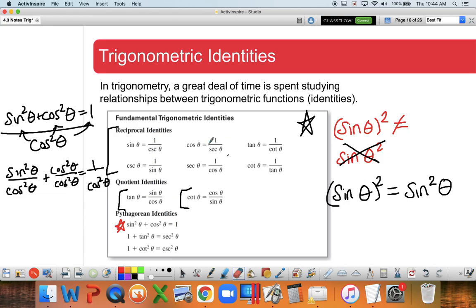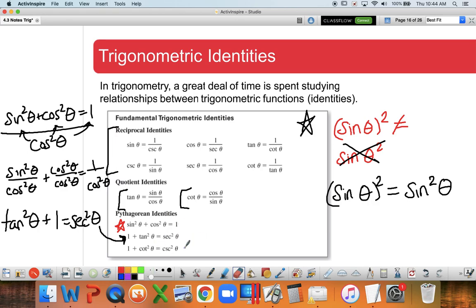Well, using these reciprocal identities and quotient identities here, what is sine divided by cosine? It's tangent. So this right here is really tangent squared theta. A fraction where it has the same numerator and denominator, that's just 1. And 1 over cosine, that's just secant. So if you'll notice, the second identity we just derived from the first identity. And all we did is we divided everything by cosine squared. Not that I'm expecting you to memorize that, but really that's why this first identity is the one that's most important, because you can derive everything else.